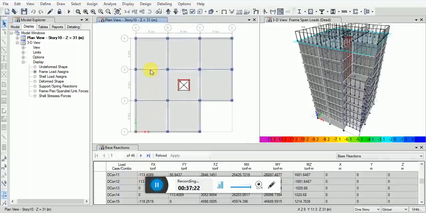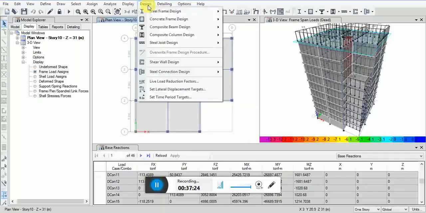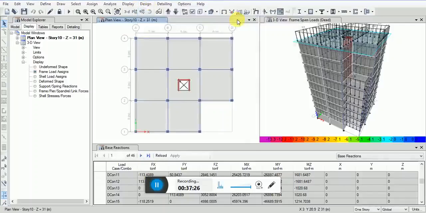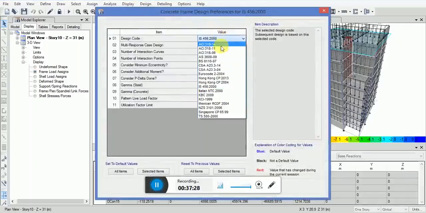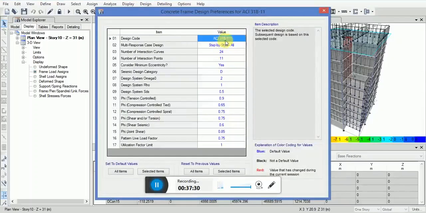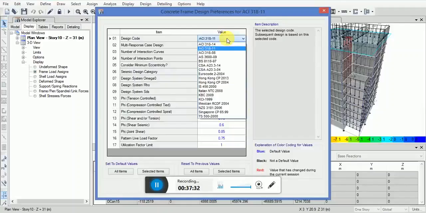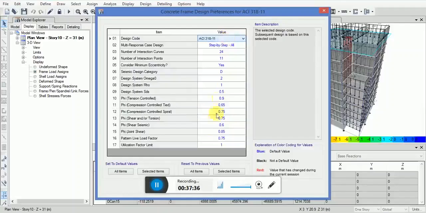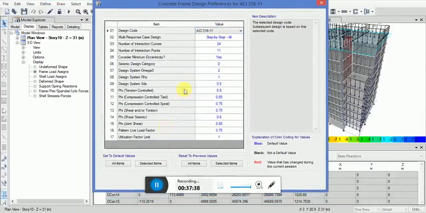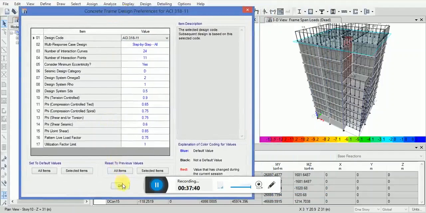Now I would like to design for concrete frame design. View the revised preferences, the design according to American ACI 318. This is for the American concrete design. Click on OK.